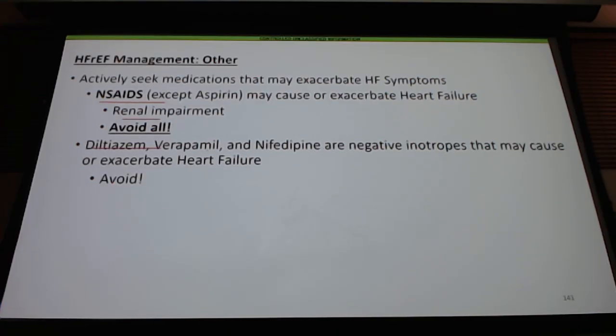Let's not put them on a calcium channel blocker because, unlike beta blockers, these do not carry a mortality benefit. So you're not getting a favorable risk-benefit there. Yes, you slow heart rate down, but you're not getting the positive benefits, the mortality benefits, like you do with beta blockers.